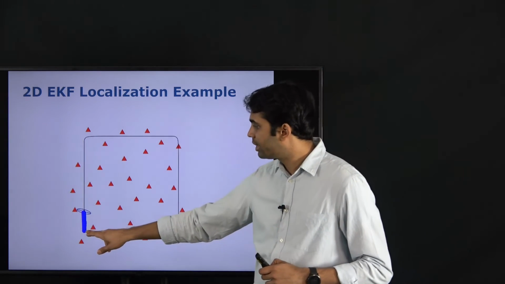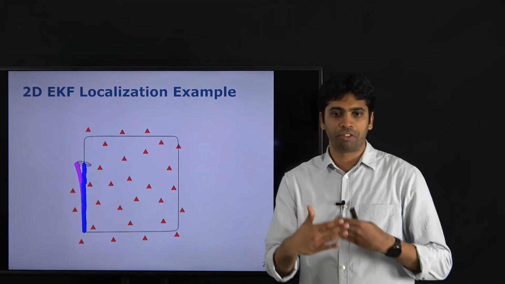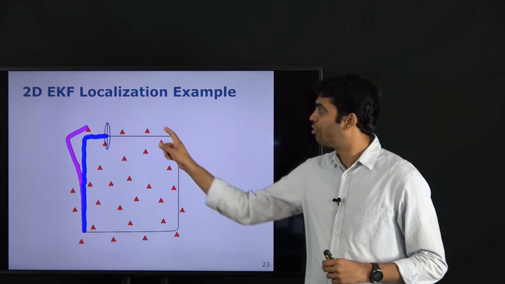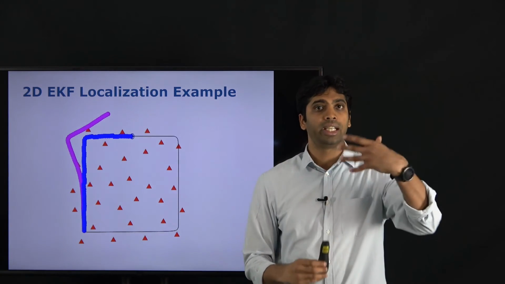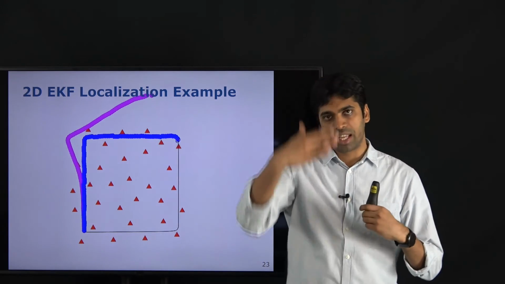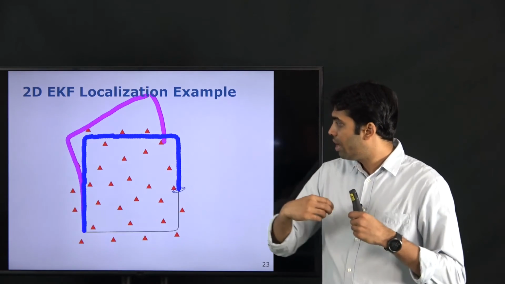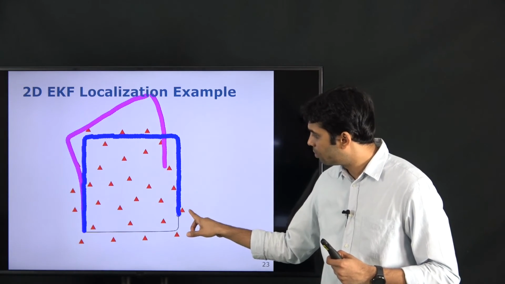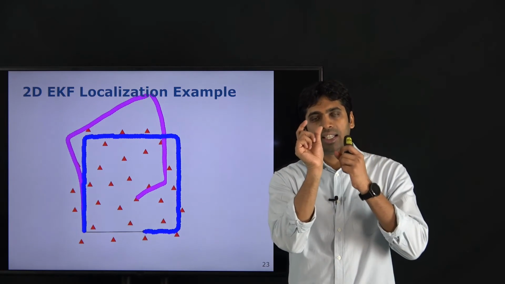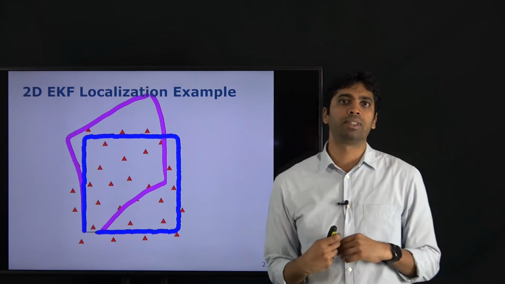What is happening is that in this blue line, not for every movement, but say for every 5 movements, we detect these landmarks. These green things that you see around the red features are the detections of the landmarks. Each time we detect these landmarks, we can make the update step in the EKF process. And as you see, the covariance, when you make the motion, becomes bigger, shown by this bigger blue matrix here. But as soon as we observe some features, the covariance matrix shrinks again, because we are now more certain of where we are because of the new measurements that are coming in.